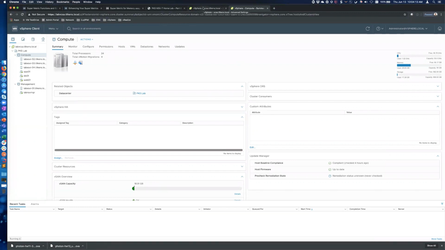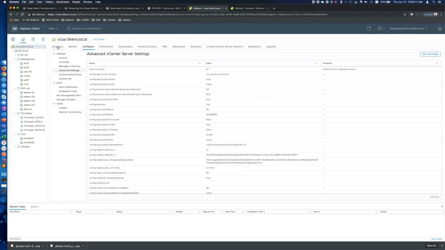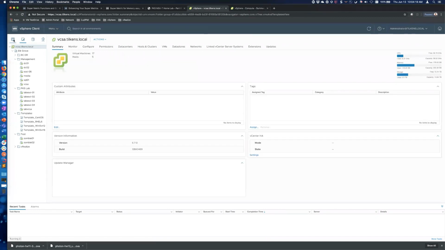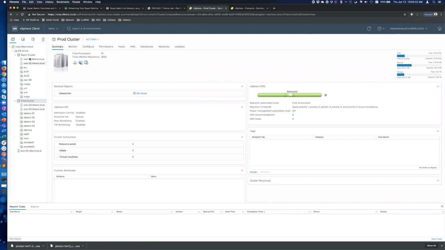let me just give you a bit of background about what my lab environment looks like and why it's set up the way it is. So this vCenter you're looking at here is essentially my physical vCenter, physical lab environment. These two hosts are physical. These two hosts are physical. And within this cluster here, I've got 4 nested ESXi hosts and another vCenter.